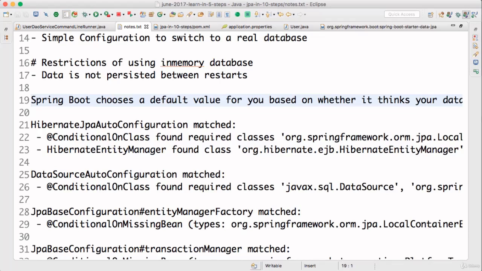So I'm going to use Hibernate as the default implementation for JPA, and it also decided that I would want to use H2 as the in-memory database, and it auto configured the schema for me and also auto configured the entity manager, the data source, and the transaction manager for us. So all this happened in the background, and that's why when we ran the application, we were able to easily execute the queries against the database and insert a user row into the database.